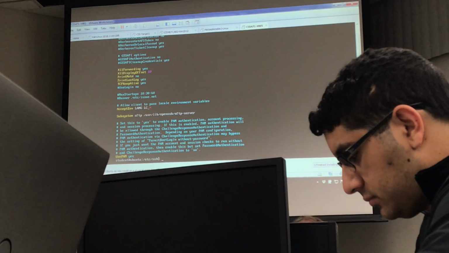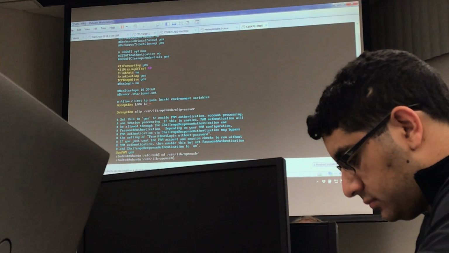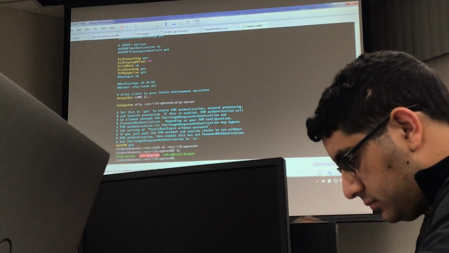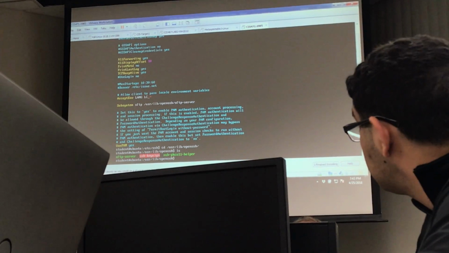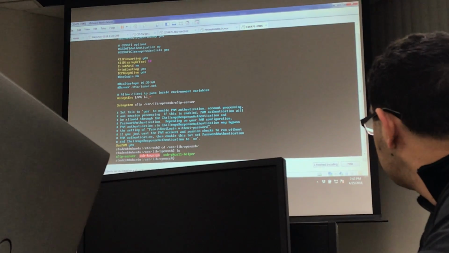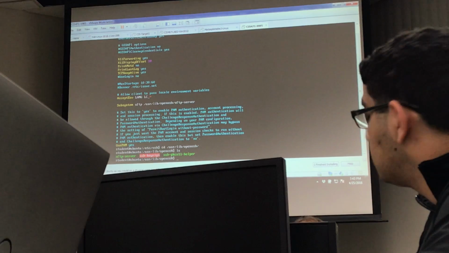Then we'll go to /usr/lib/openssh. ls that. There's my SFTP server config file. So it should be ready to go.